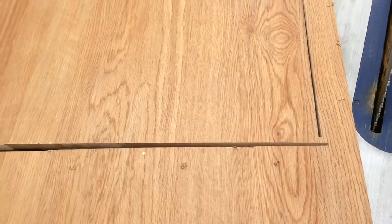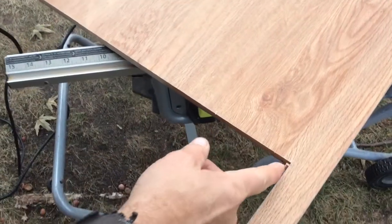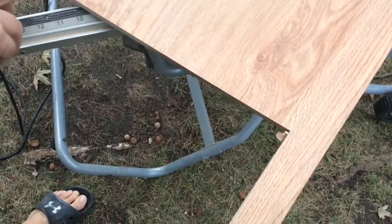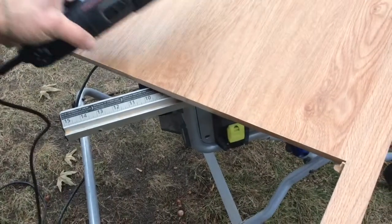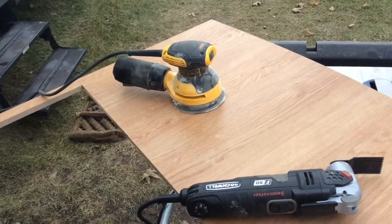I just have this little bridge left here and because this is MDF I'm just going to snap that off — it should come off fairly easily. Then I'll go back with my multi-tool and clean that edge up so it's nice and square in preparation for the edge banding. I had done a plunge cut so I had a nice clean edge on the visible side of the bench, and what that left was a couple of lips where you can see the cut marks. I'm going to clean this up with the multi-tool and then flatten them out a little bit with the sander so it's a nice flat surface to put the edge banding on.